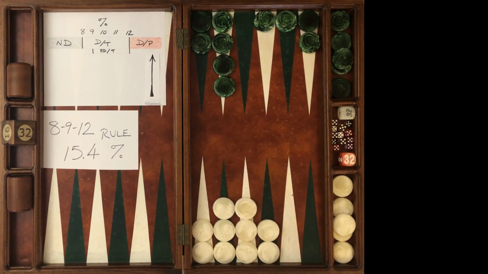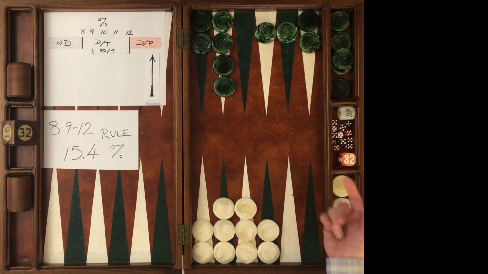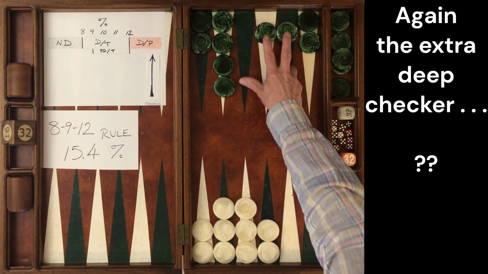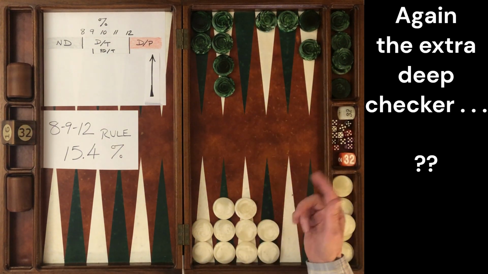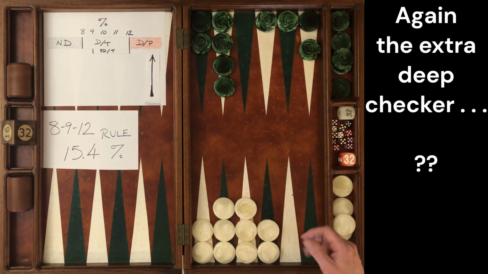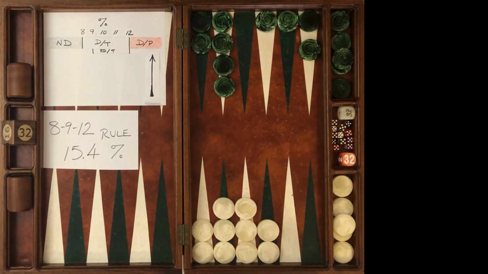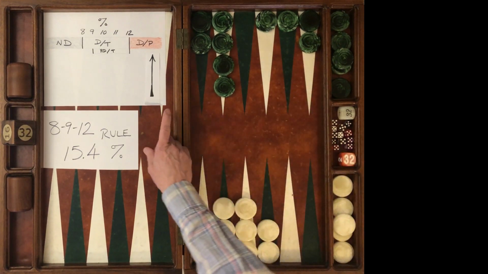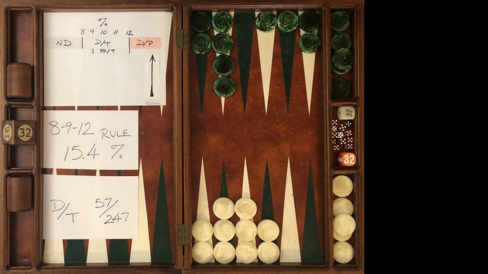Our opponent has this gap on a 4-point, which is very bad, and these half gaps. As soon as the opponent rolls a 2 or 3, that's going to be another gap for them, which is a problem, and this extra checker on the 1 point. In our first few examples, we saw just the extra checker down low can make a big difference. Is this enough to move this where we can take this position? And the actual answer is yes.